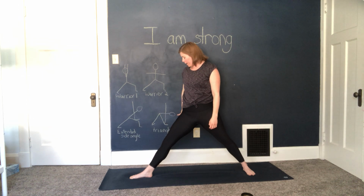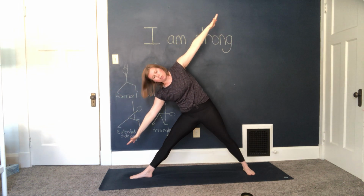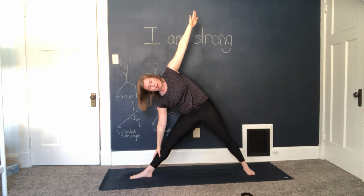We have one pose left on this side. Triangle. For triangle, our knees stay straight. Our arms come out wide again. And we tilt from our hip. So our spine stays long, it doesn't curve. Our shoulders stay facing sideways. And we just tilt, tilt, tilt, like we're a watering can, tilting out the water.